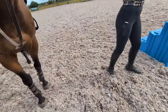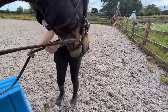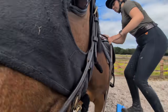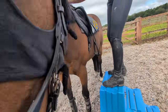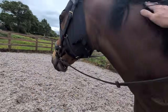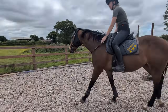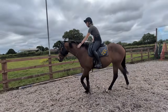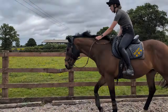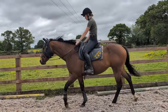He's really cute, and he's been absolutely brilliant, really trusting with us and allowing us to try and work out what's going on. That's why we're taking it really slowly with him. I don't want to bugger anything up for him. I really don't. We've got to get it right. You'll see there we stand him at the mounting block, we make lots of fuss of him, and we keep it as absolutely relaxed as we possibly can. There's no pressure that we want to put on this little horse.